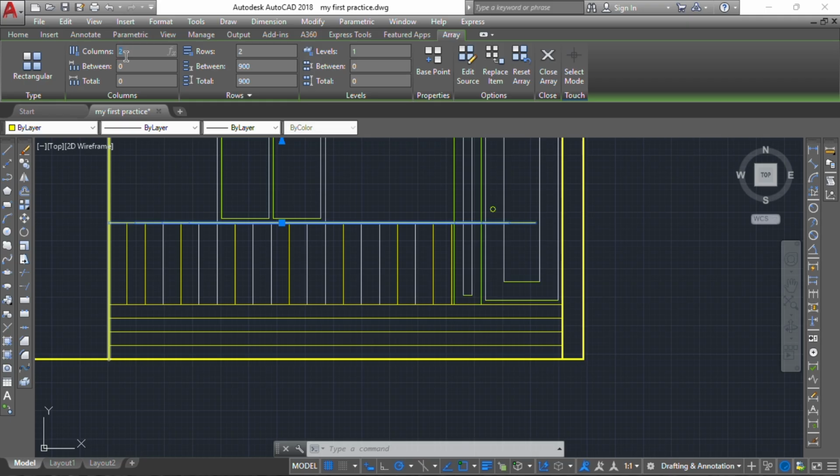I don't need any column here. This should be giving me 450, right? I think we should be getting something out of this.